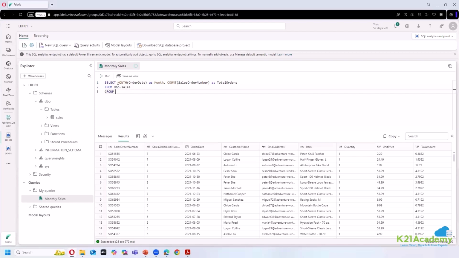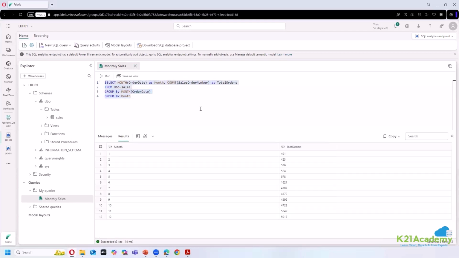I will have to group by the month, order date, and optionally I can order by the month so that it gives me January, February, and so on and so forth. So I can order it by the month. Simple report, the monthly sales report. Here it is.